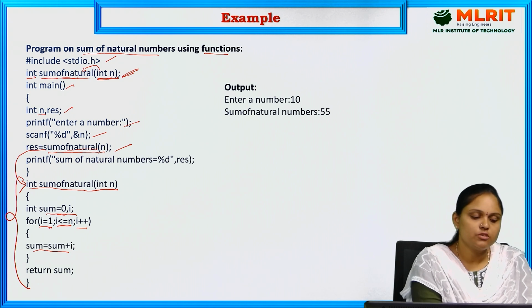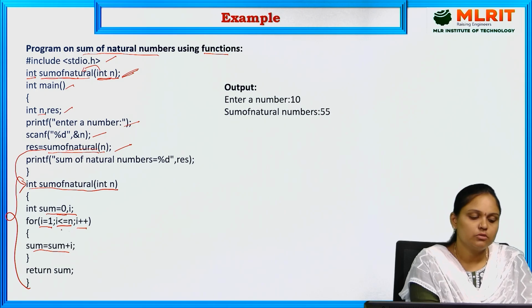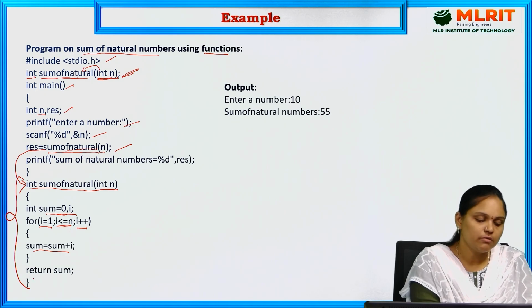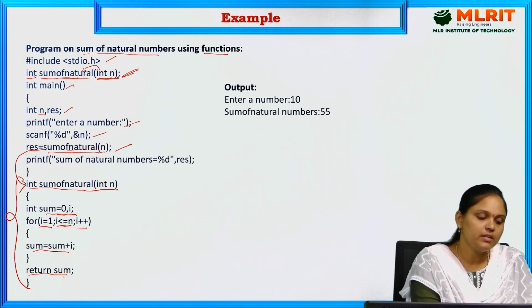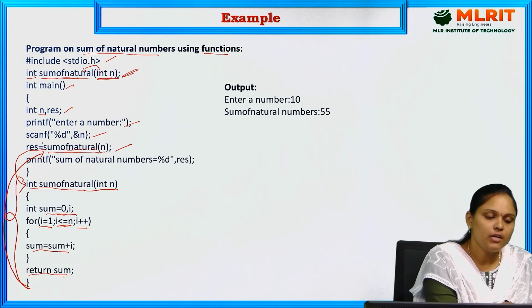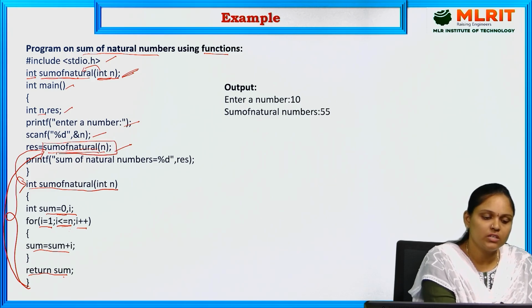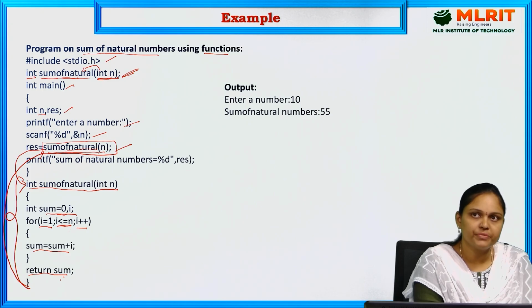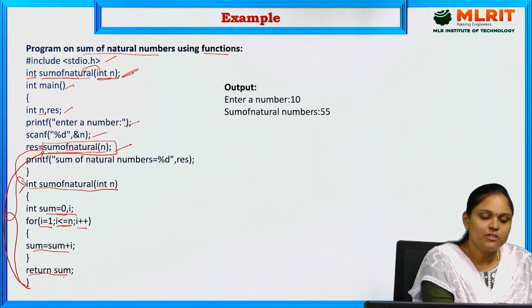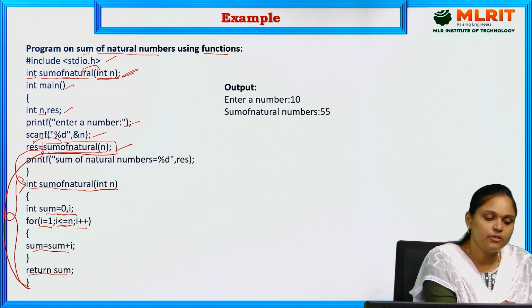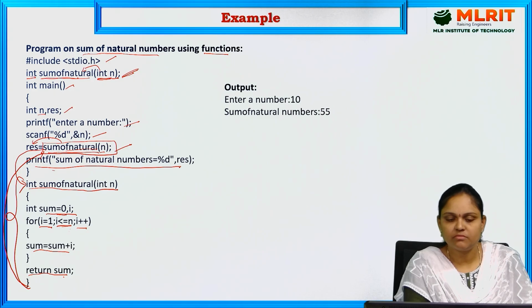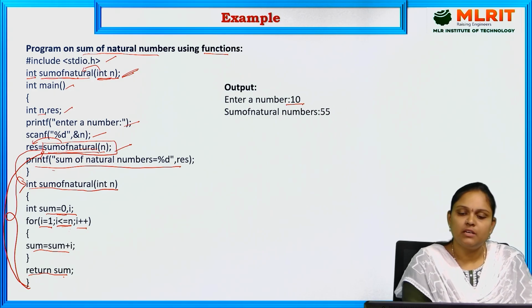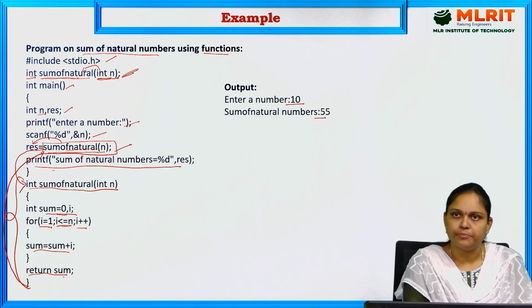After completion, the loop exits when the condition becomes false. After that, we have one more statement, that is return sum. By using this return keyword, the sum value will be returned back to the main function. When we call the function, the returned sum value will be in the place of the sum of natural numbers call. That value we assign to the result variable, and by using the printf statement, we print the result variable. For the output, when it asks to enter a number, I am entering ten, and after execution of the code we get the sum of natural numbers as 55.